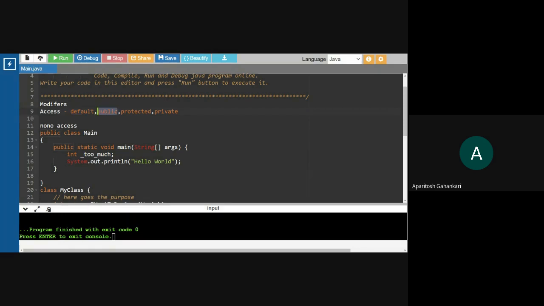Then next is your public. So public means it is accessible to all the classes or methods, even those outside the package.